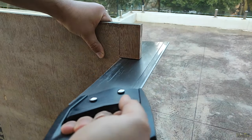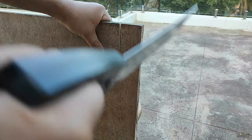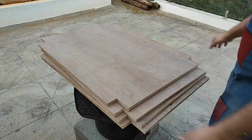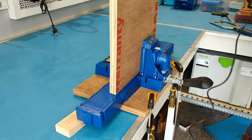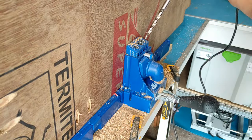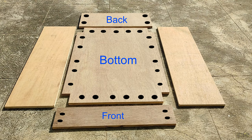Then using a hand saw — or you could even use a jig saw — I cut the small portion left behind from the circular nature of the table saw blade. As I was building 4 drawers at a time, I repeated the same process for all 4 base planks. Then I made the pocket holes on all the respective plywood sections using my Kreg K5 jig, repeating the process mainly on the bottom, back, and front portions of the drawer.